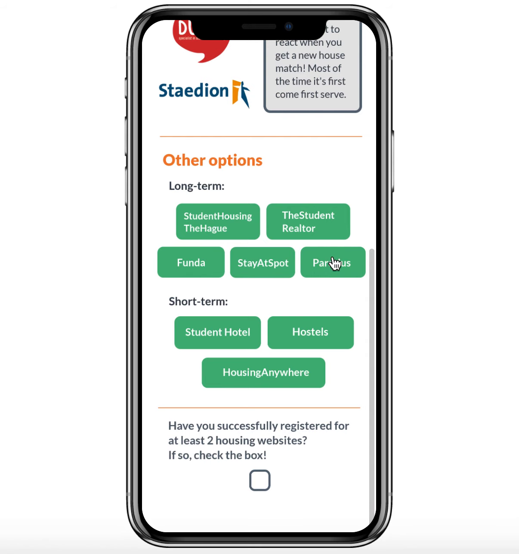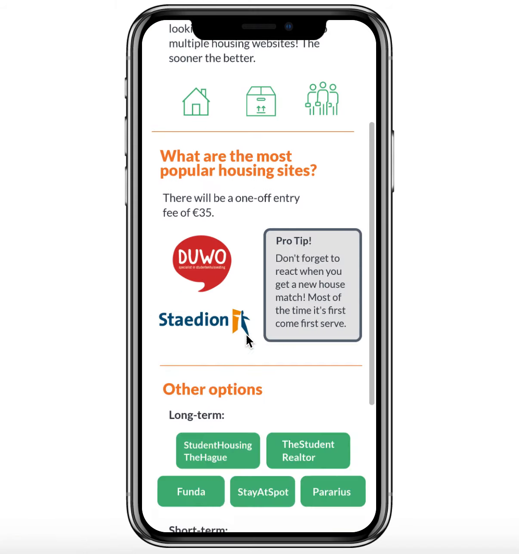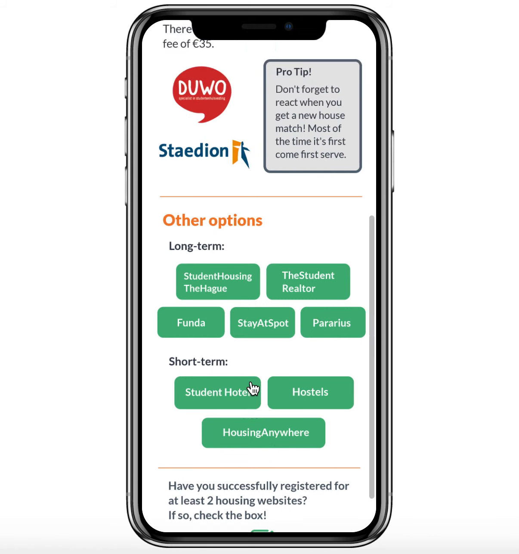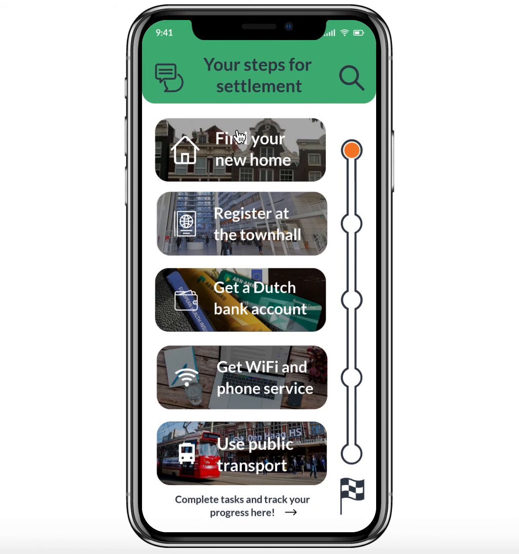These links are all clickable and they give previews of the websites that the students should be looking at on their laptops. After completing all of the steps in the website, the student can click this box. Now it's checked and we go back to the main menu, and we can see that this progress bar has been updated and they're on their way to settlement.